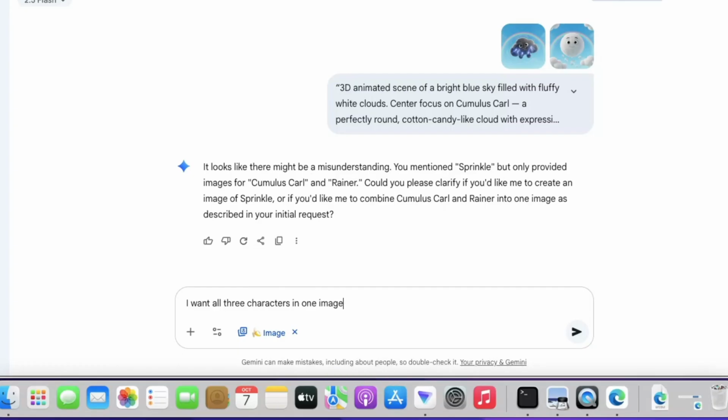Keep the two images attached the same, and imagine Sprinkle.